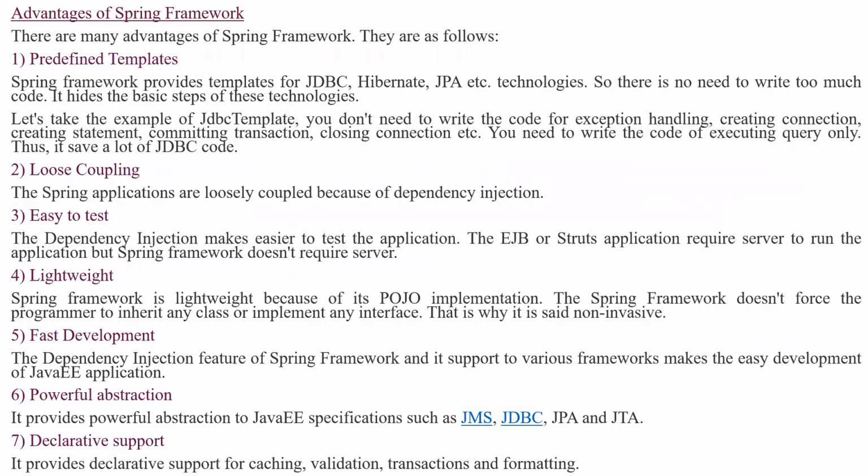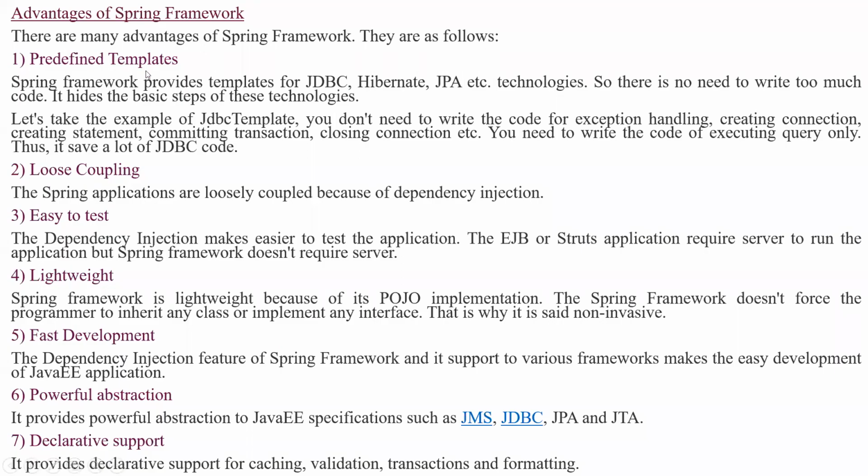Okay, guys, what are the advantages of the Spring framework? Several. I have told you, the Spring framework is mainly used to build both enterprise applications as well as web applications with minimal configuration. Number one. Second, the Spring framework provides us a loosely coupled architecture. The Spring framework also provides us a lightweight architecture, isn't it? Other than that, we have several predefined templates.